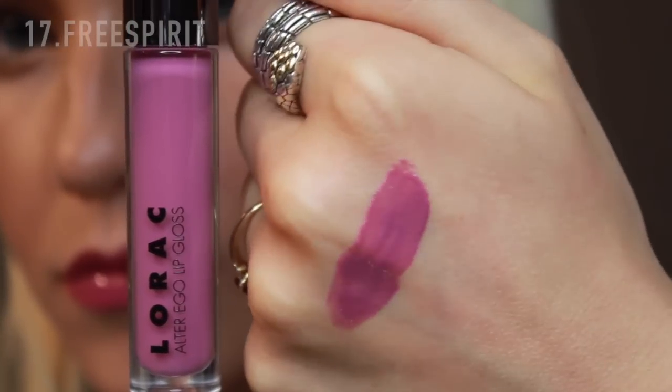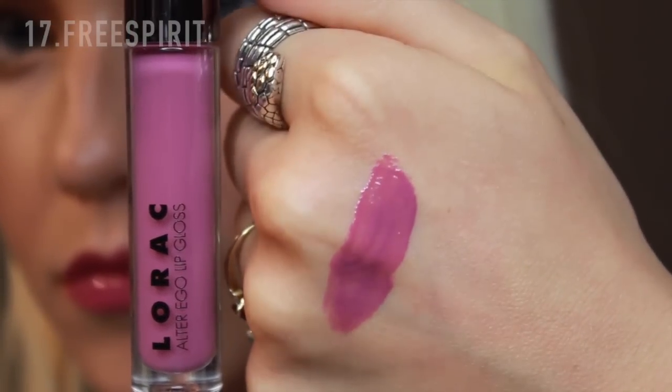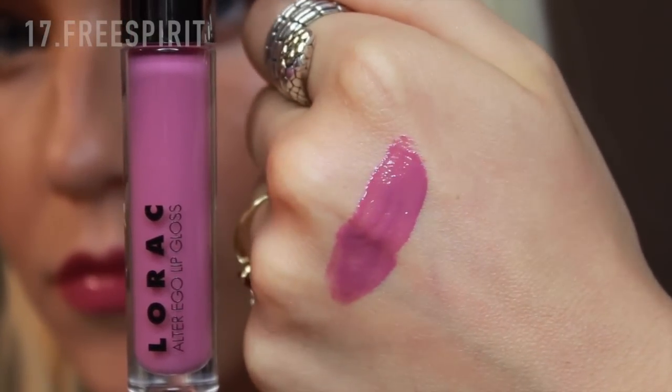Second to last color, thank goodness, because my poor lips hurt. So this one is called Free Spirit. I would say that this is just like the last color, except less gray, more straight purple. I would say that this is just your general light purple. So this is Free Spirit on the lips, and it's pretty spot on to what it looks like in the tube. And yeah, super opaque.